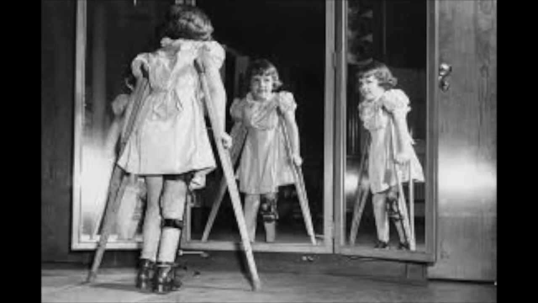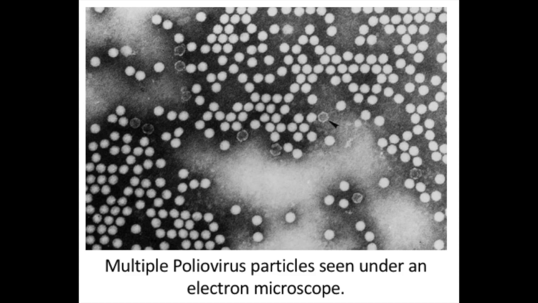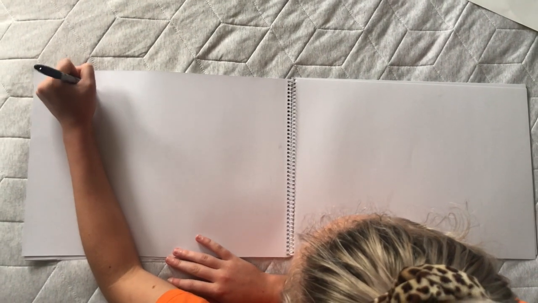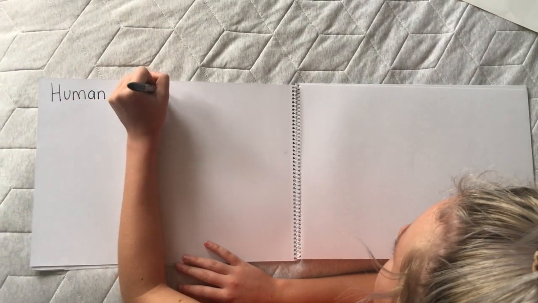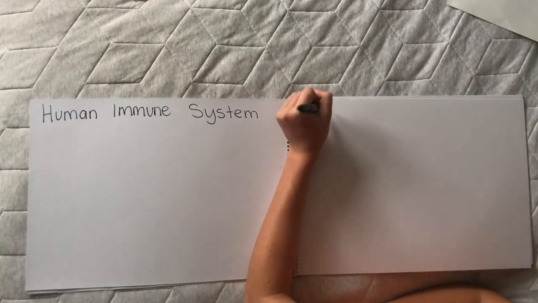Poliomyelitis was highly contagious as it spread through direct contact, hence why it mainly affected children. It left thousands of children in wheelchairs and limb braces and breathing machines. This is why it became an epidemic. In this diagram, we'll be showing the human immune system with the polio vaccination and how it reacts to the pathogen entering the body.